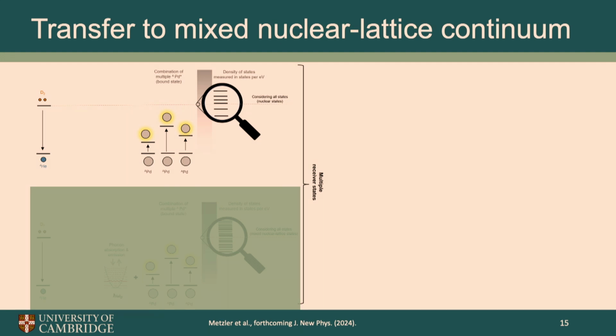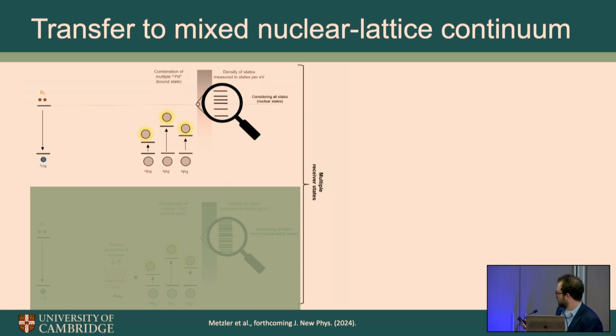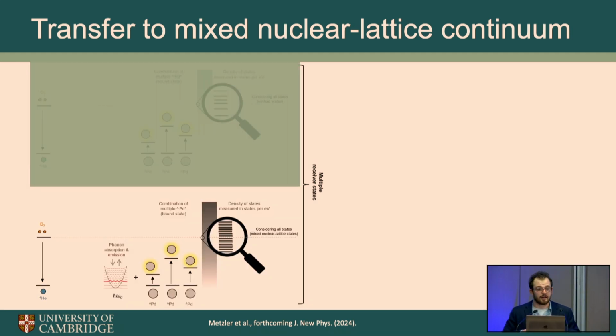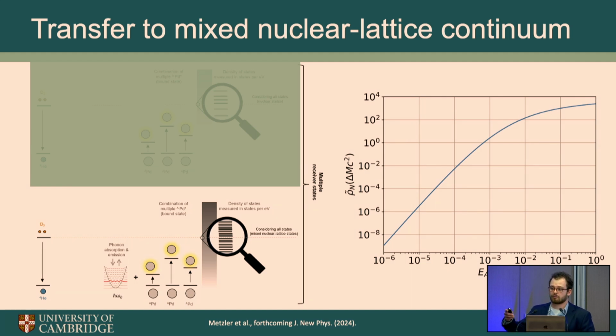As Peter often says as well, this picture is good, but it's actually broken. We need to take into account the fact that nuclear states can exchange phonon energy. So they can both give energy to the phonon field, and they can take energy from the phonon field. And this has resulted in adjustment of the generalized nuclear density of states, where again you have density of states on the y-axis, and on the x-axis you have the amount of energy put into the phonon modes, acoustic phonon modes.